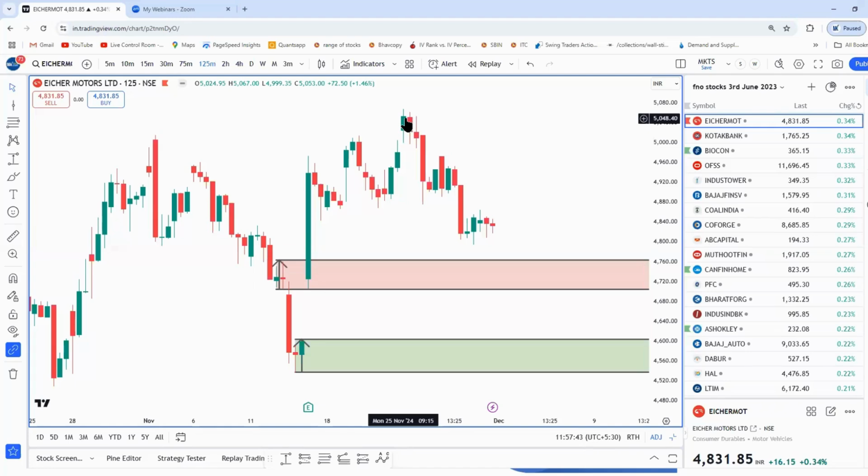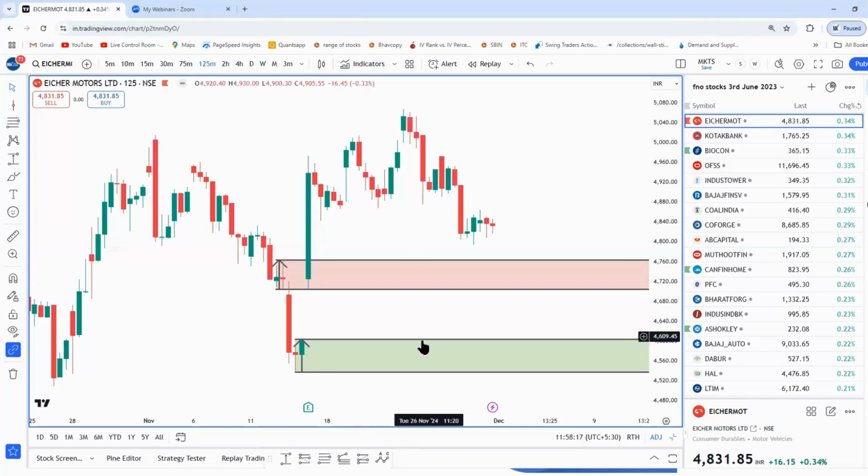So how do we place stop losses? I'm coming to that. Preferably in these volatile conditions, if you can afford a stop loss on a closing basis, a candle close beyond the zone. But that is possible if you are doing equity cash trading. If you are doing derivative trading, it will become a pretty big risk. So I don't recommend taking stop losses on a closing basis in derivative trading. But yes, if you're an equity trader, you can take your stop loss on closing.